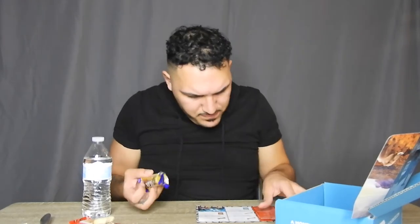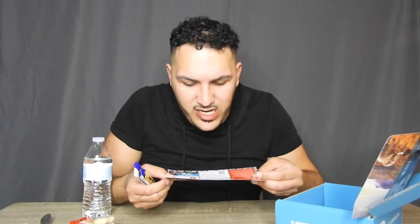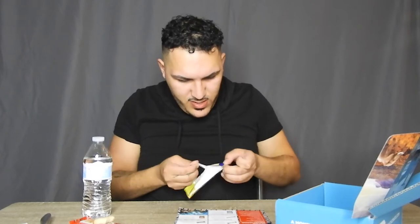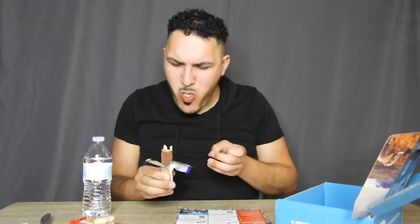It's a Cadbury milk chocolate caramel and crunchy biscuit. So this is a classic Cadbury milk chocolate wrapped around a filling of creamy caramel and cookie bites in this highly sought after candy bar. It's a lot of candy bars. I thought it was gonna give me gummies and different stuff like that, but it's okay.